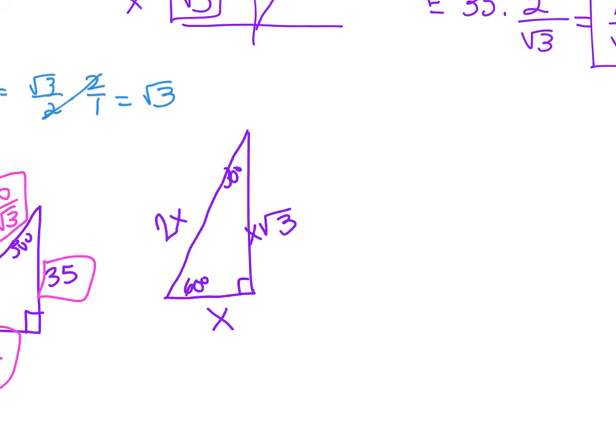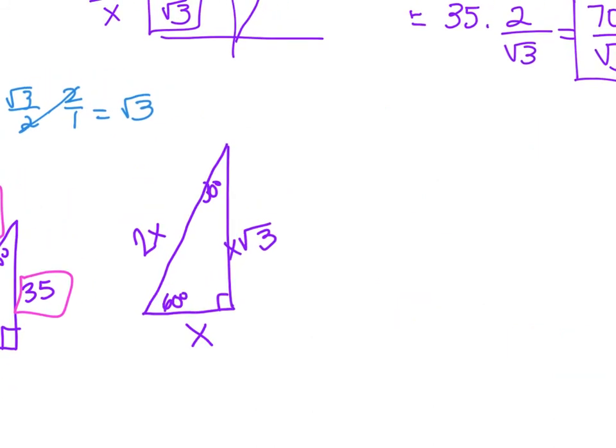For 30, 60, 90, you just have to remember the short leg is x, the hypotenuse is 2x. Then to get to the long leg, it's x times root 3, right? You want to make the short leg longer. Then if you go from the long leg to the short leg, you have to divide by square root of 3. If this was like 10, you divide by root 3 to get here. So that's how you have the x here, x root 3 here, and just an x here. And then you multiply the short leg by 2 to get to the hypotenuse.